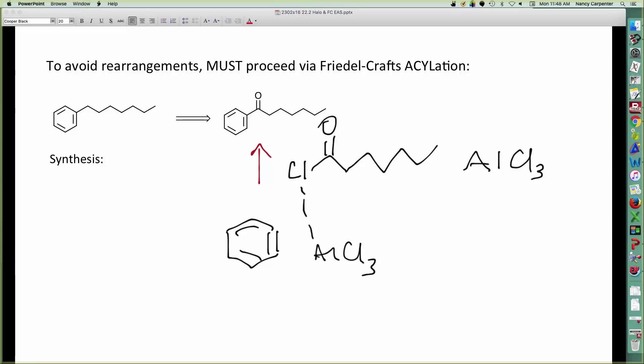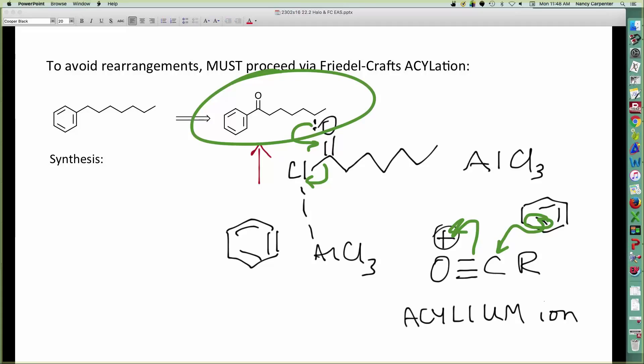So, how does this work? Well, same as the other one. AlCl3 pops off the chlorine, but now that's assisted by the lone pair on oxygen. So, that gives you this acylium ion, as we saw in the previous mini-lecture. And that acylium ion is very susceptible to attack by your nucleophile. So, if I just put my benzene over here, just take your pi electrons, react, pop those guys up. You know the rest of the mechanism. There's your product. Reduce it down to make your alkyl benzene. So, the acylium ion being resonance stabilized does not undergo rearrangements. No rearrangement.